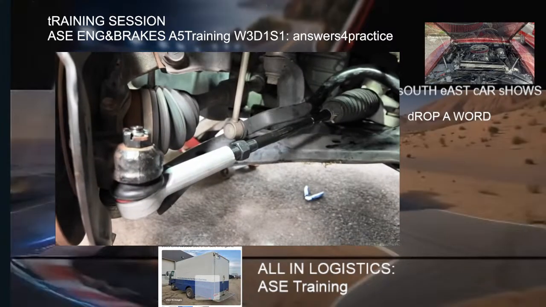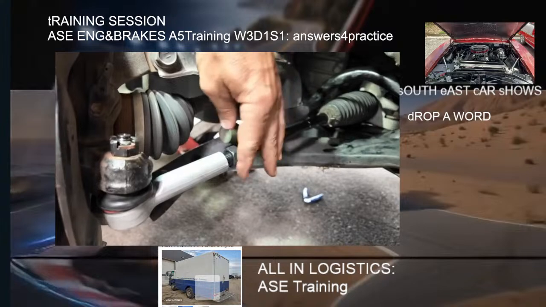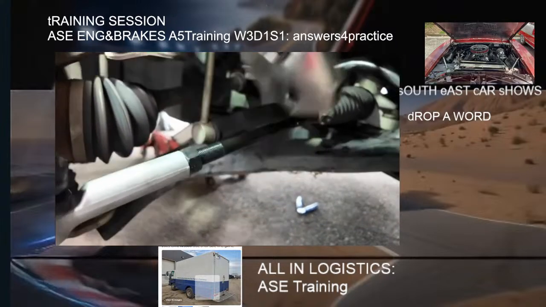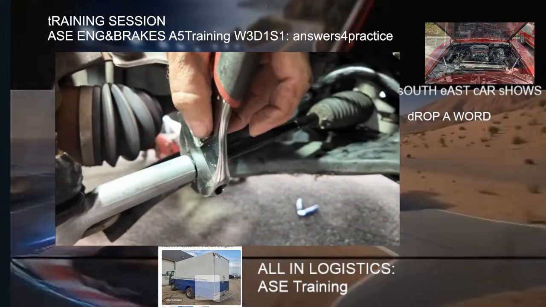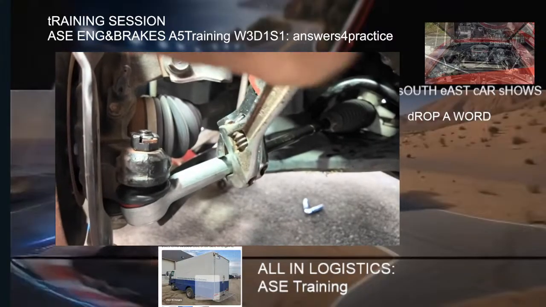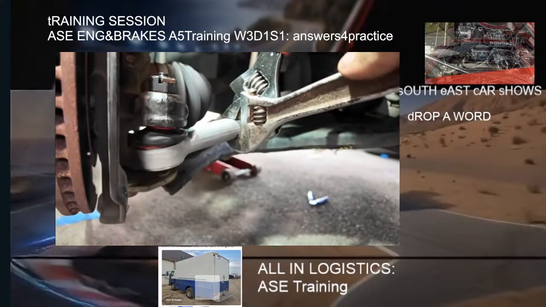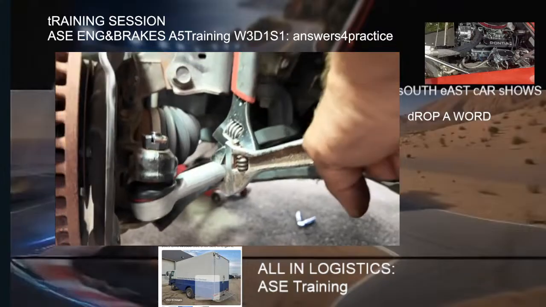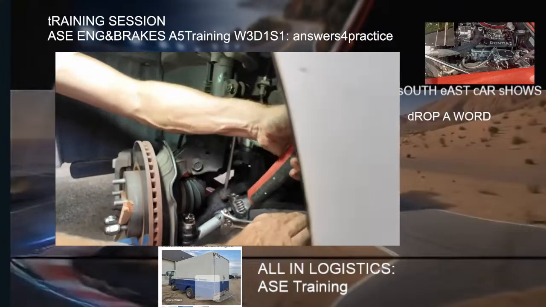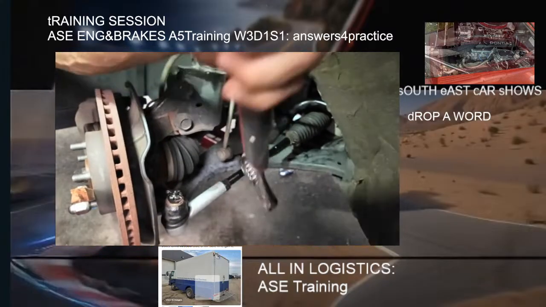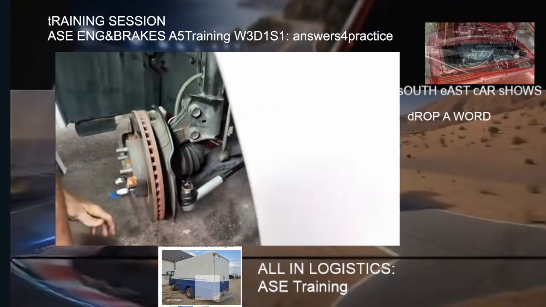Once everything is lined up, all my marks are good, I can come in and tighten this lock nut. So what I wanna do here is I'm gonna put the wrench on this lock nut, but then I also wanna put a wrench on the tie rod, because if I just start cranking on this, it's gonna put a lot of pressure on the joint itself, which I don't want. You gotta make a lot of guttural noises, it makes things tighter.